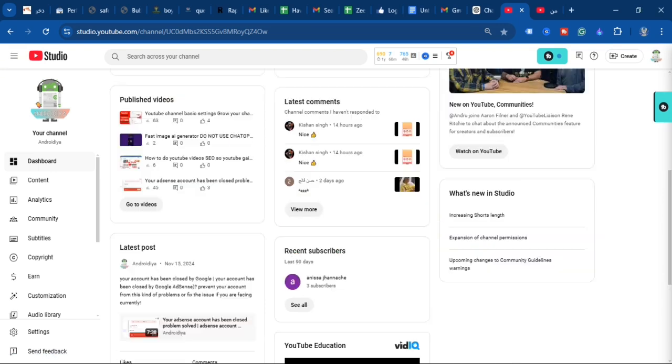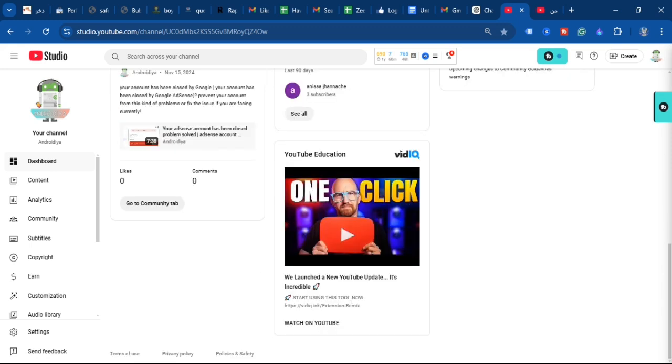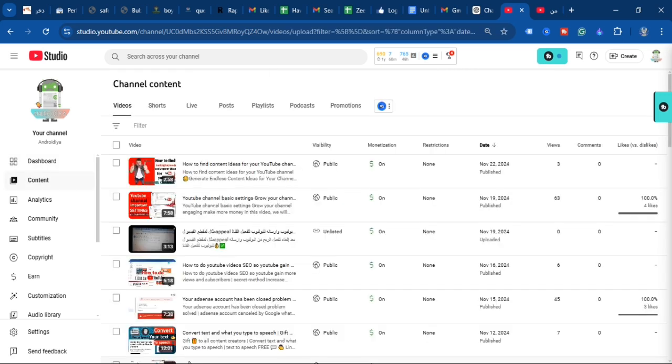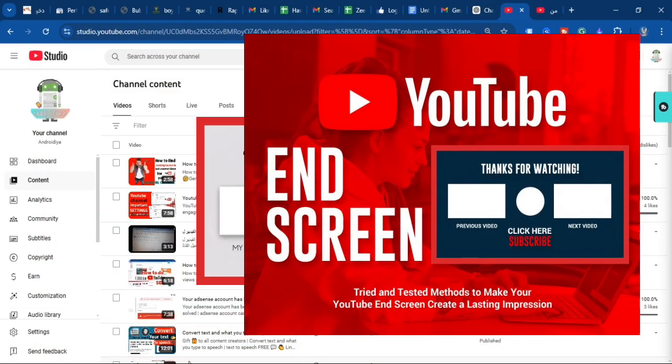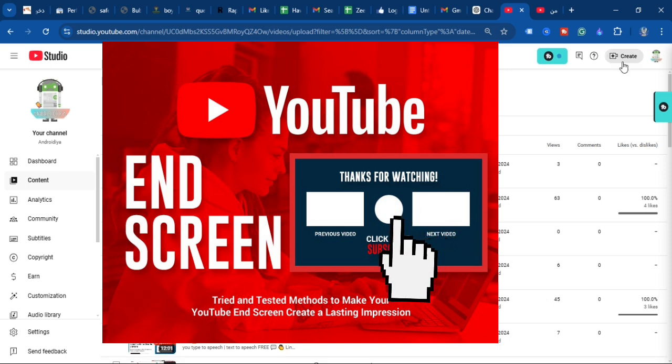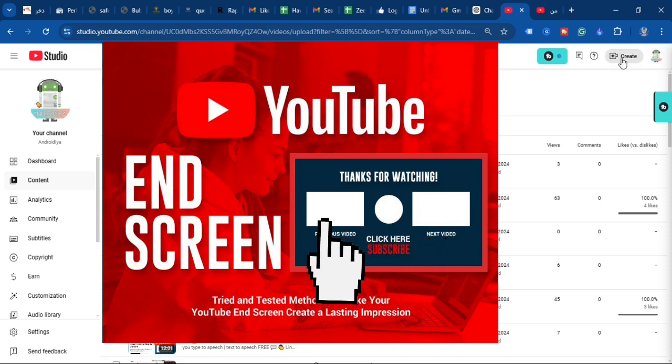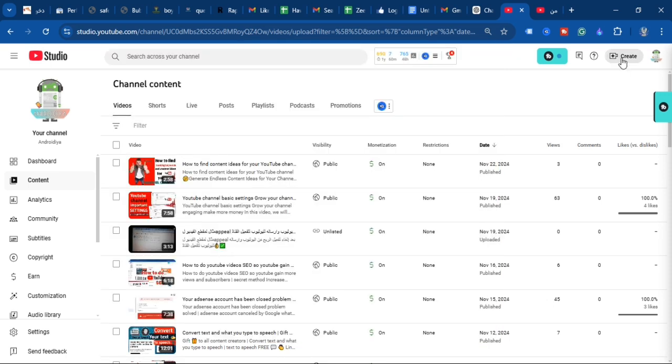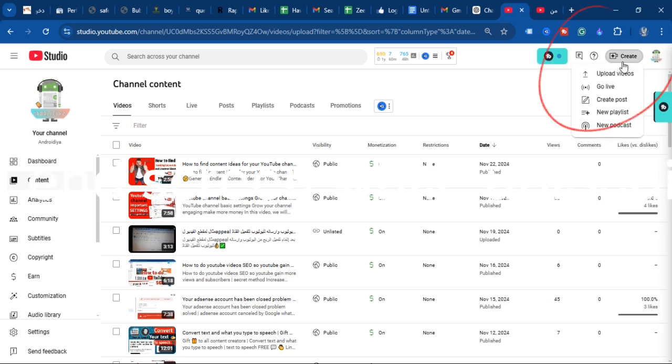So if you want to do SEO on your own YouTube channel, you have to do internal linking. What? Is it a website? No, but it is a channel that needs internal linking, the same as a website. So how to do that? You have to add an end screen. What is an end screen? An end screen is like this. At the end of the video, you can see a subscribe button and YouTube videos from your own channel, so the viewer will stay on your YouTube channel.